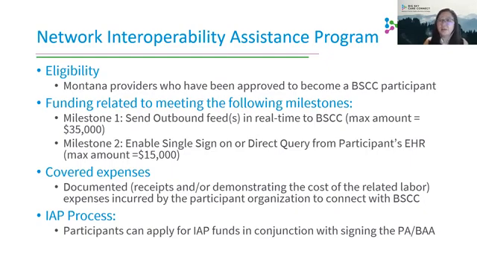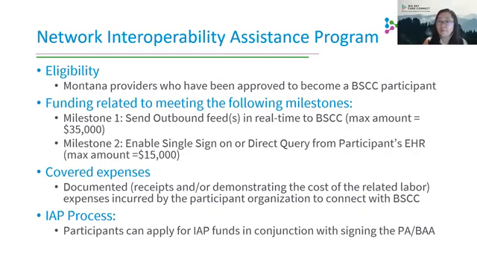So Big Sky Care Connect has created a program to provide financial assistance to our providers. So through this program, you can be reimbursed for any out-of-pocket expenses related to the project. For example, the EHR vendor interface costs that we're talking about right now. You'll be reimbursed up to $35,000 for expenses related to outbound interfaces you provide, and up to $15,000 for single sign-on or direct query projects.